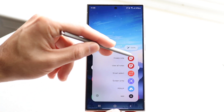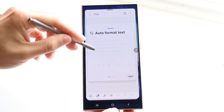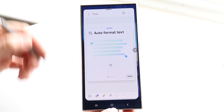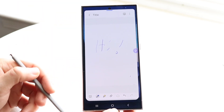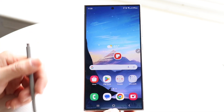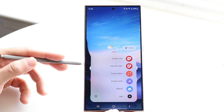You can also customize your quick toggles here. You can tap to create a note and quickly write whatever you want — it's a very intuitive thing. No matter where you are system-wide, you can create notes. If I want to write something down, I can just write 'hi' or any note, click home, and it's saved. I can click back in and view all my notes if I want.